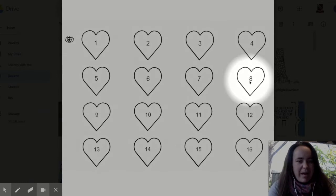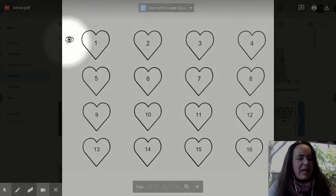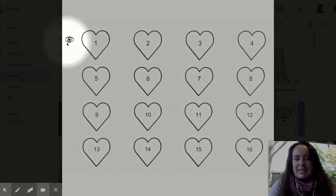Did you stop at number 8 with me? Good job. Fingers back on the eye. Let's sing Rain, Rain and see if we stop in the same place or a different place to Seesaw. Here's Rain, Rain. Here we go.